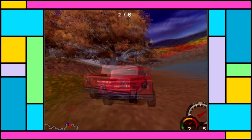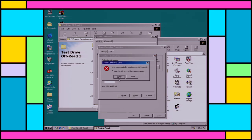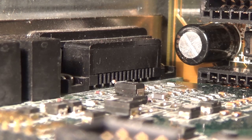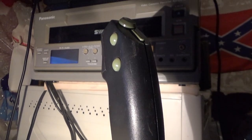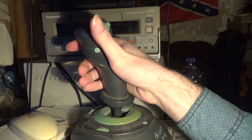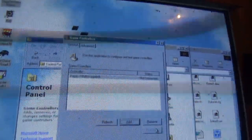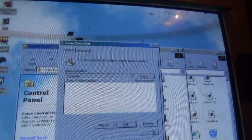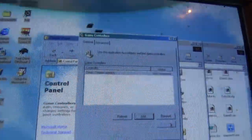Test Drive Off-Road 3 was bad. On that note, I can't use my wheel. As soon as I press the pedals, the system loses track of it and it won't re-detect it, even if I unplug it for a while. I think the Turtle Beach card can't provide enough power for larger controllers, because it won't work with my Sidewinder, for which the system may be too fast, or my P16 joystick either, doing similar things, just losing track of them. It will work with smaller joysticks. Oh, it's reliable with these, it works, he says, and then the two-button joystick drops out as well. Yeah, obviously there's a problem with the joystick interface on this card. I don't know if it stands for all of the Turtle Beach Malibus or just mine, but it's not working with two-button joysticks now either.